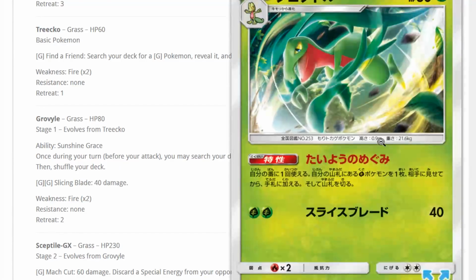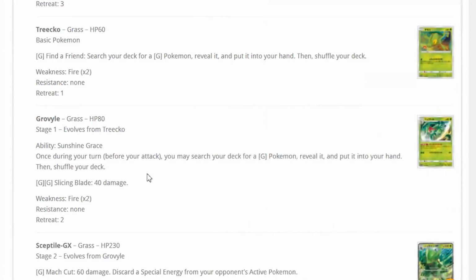Grovyle is super duper nice. It means that you can pretty much avoid playing Rare Candy altogether, since you can take it easy. Its ability is you may search your deck for a grass Pokemon, reveal it and put it into your hand. If you guys remember Fluffy Chomp from Legacy, it's literally my favorite Legacy deck. It has a Gabite that lets you search for Garchomp, lets you search for Dragon type Pokemon.